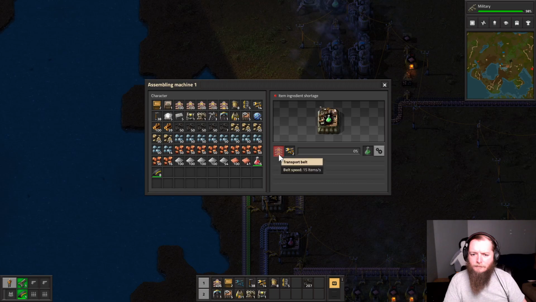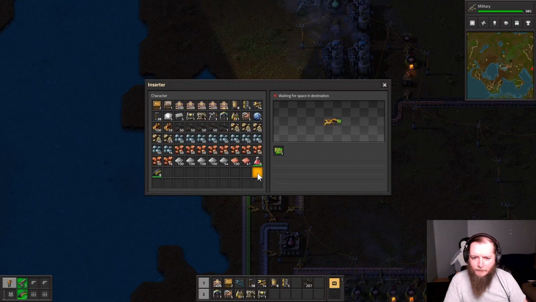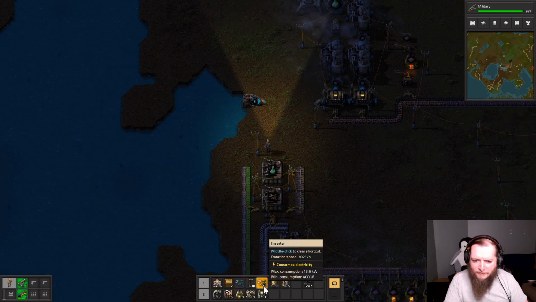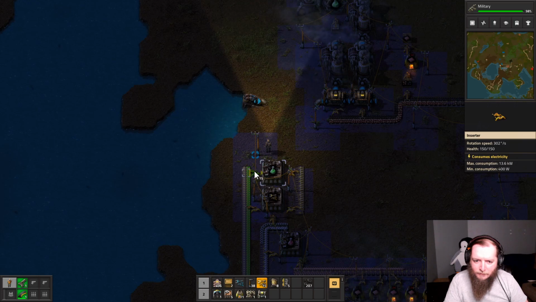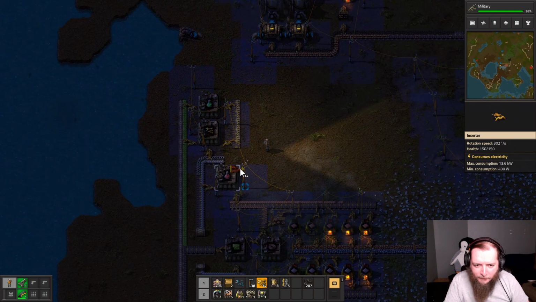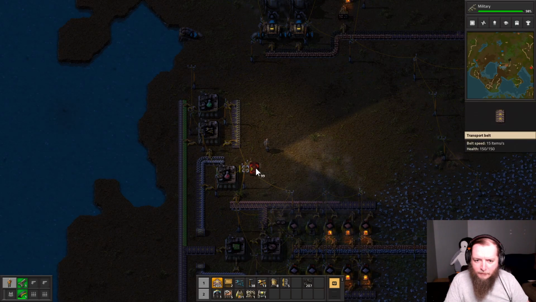The arm was holding an electronic circuit for some reason. Okay. Our side of the... So we need to get these coming back out. Belts up.